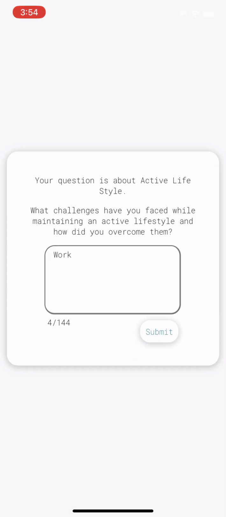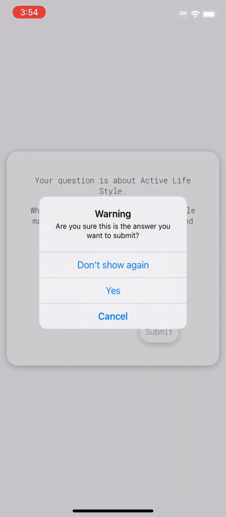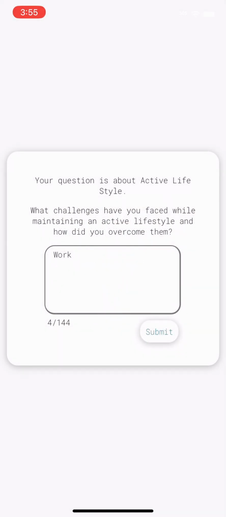And I encourage people to answer these questions with the most amount of characters as possible. These answers are, I would say, important for follow-up questions. So for now, if I submit, I don't want to show the warning sign, and it'll ask you a question like, would you like to continue the conversation?